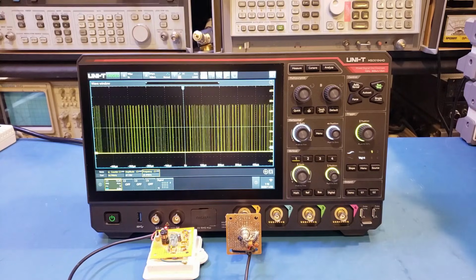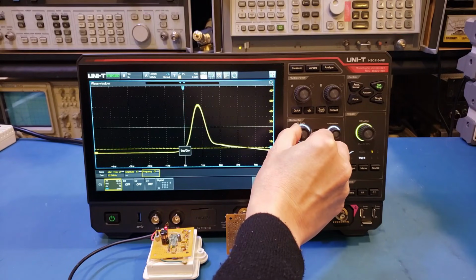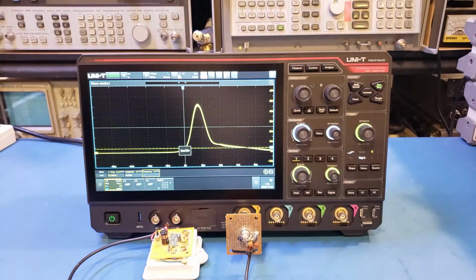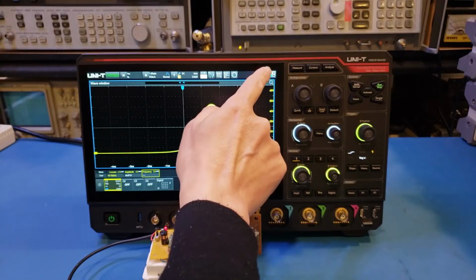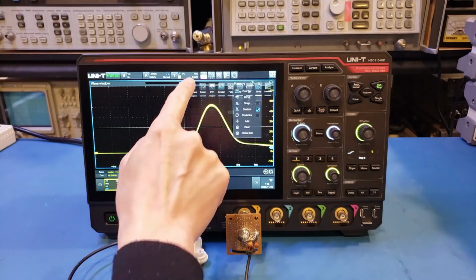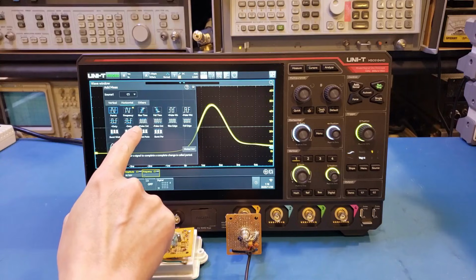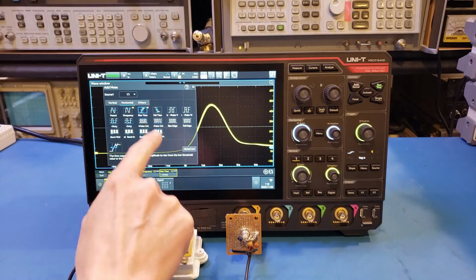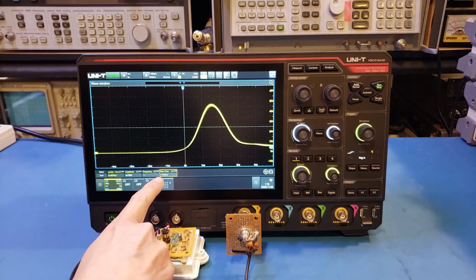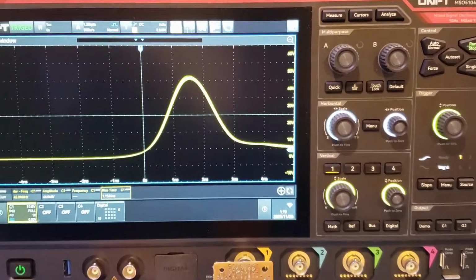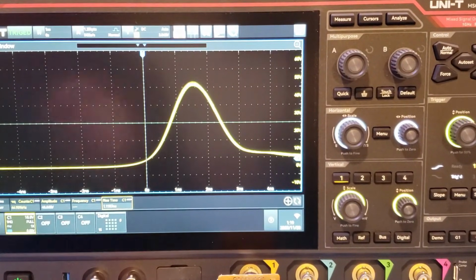All right, so let me expand on the signal here. And now you can see we have this very clean avalanche pulse. And by the way, let's actually enable the automatic measurement. So let me come here and do measure. And let's do add. Horizontal, I think it's rise time. And let's take a look here. So the measured rise time, I wish you can see this, you can see it's right around 1.13 nanoseconds.